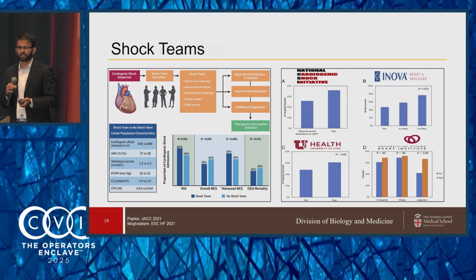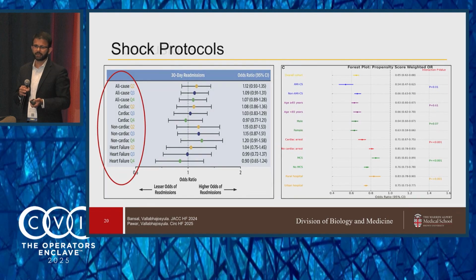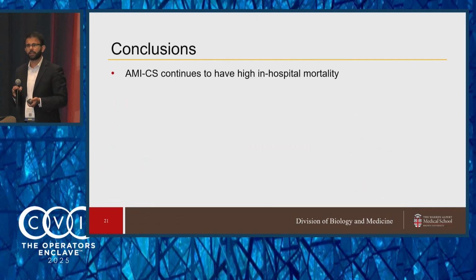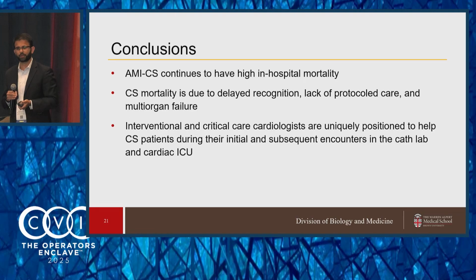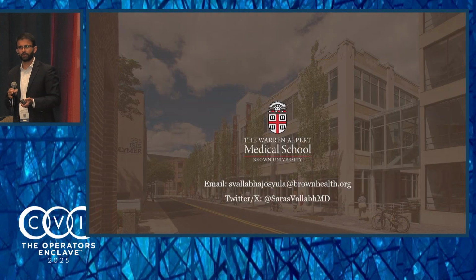I'll skip over the shock teams and shock protocols for now, but in conclusion, acute MI shock continues to have high mortality. Unfortunately, it continues to suffer from delayed recognition and lack of protocol care. Interventional and critical care cardiologists form the linchpin of care for these patients, and then it's a team sport. Thank you, and sorry for going over.